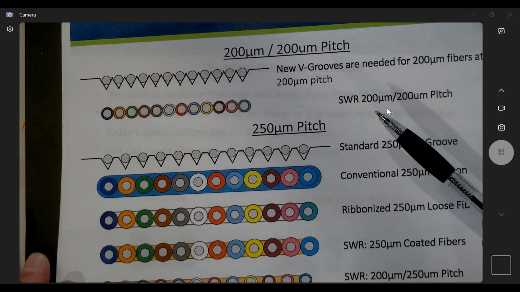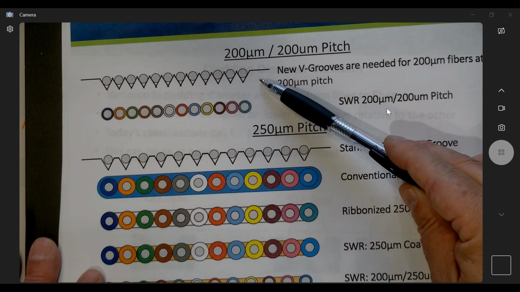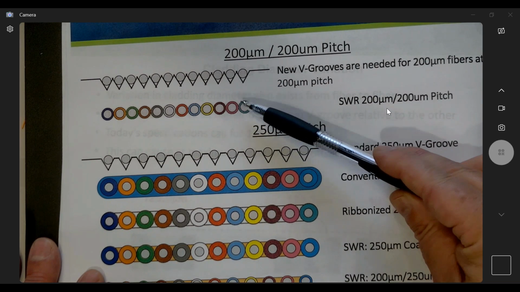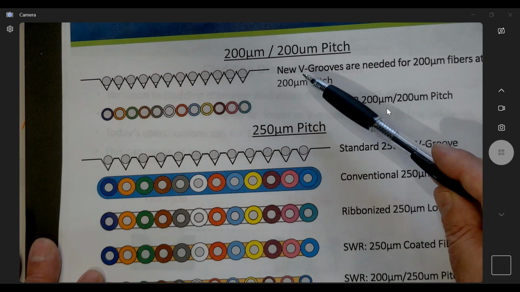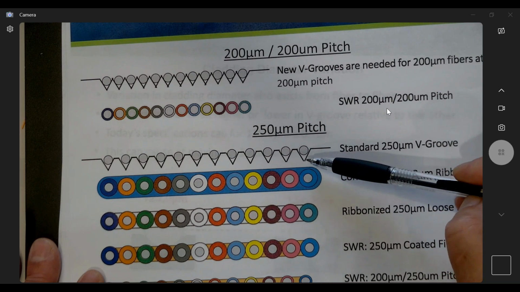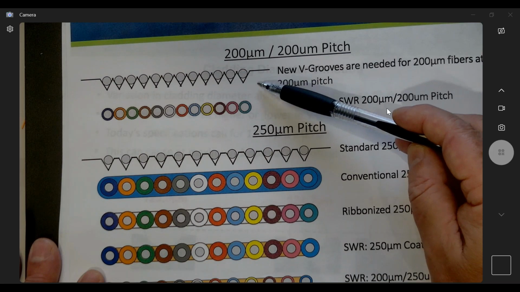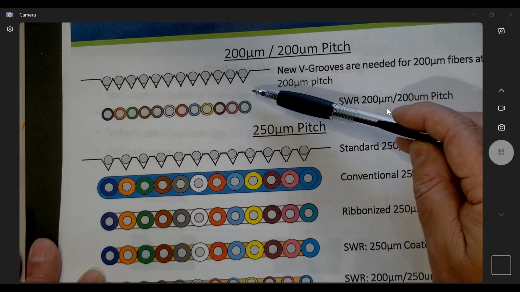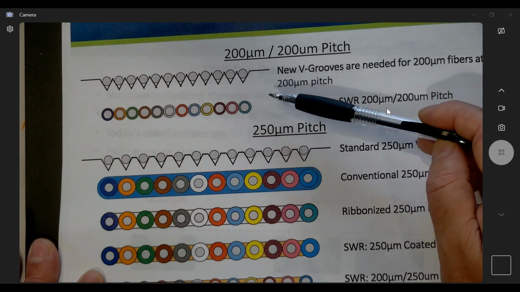But as a result of this, we are dealing with a 200 micron pitch from core center to core center. So this allows us to actually interchange our V grooves and replace the 250 micron pitch V grooves with 200 micron V grooves. That gives us what I call an ease of operation best case scenario, when we're able to change our fiber holders and our V groove assemblies, ease of splice.